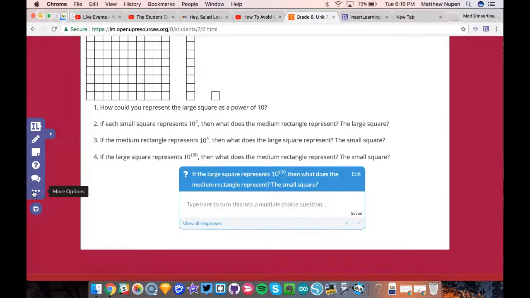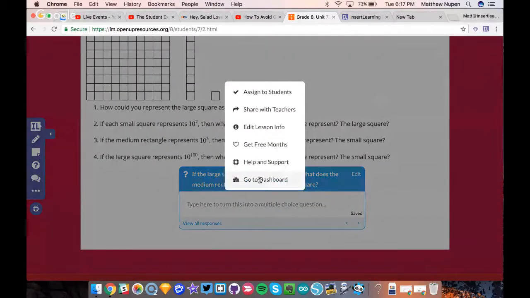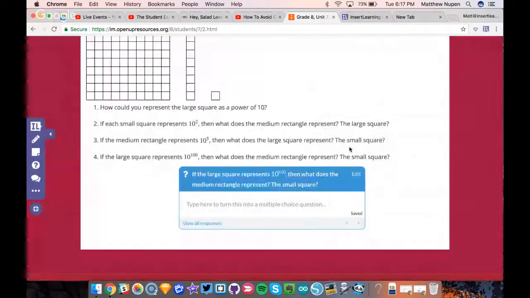So there's one last thing that I'm going to show you guys that's really neat, and that is the ability for you to create your own lessons as a student. Before I move on, I'm going to pause that and jump back and see if anybody has any questions right now. And I see we do have a lot of questions.